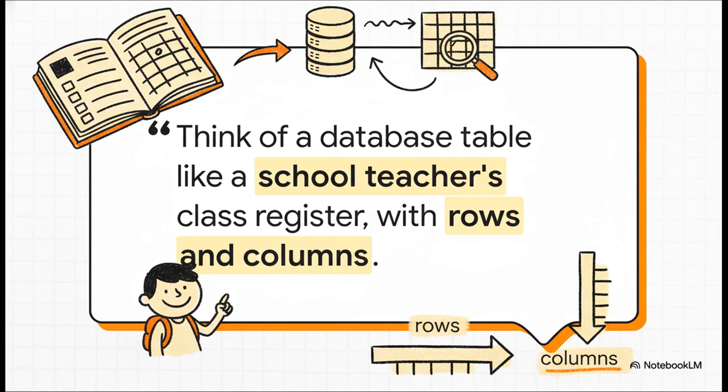So how does a database actually keep all this stuff organized? Well, a lot of the time, it uses tables. And honestly, the best way to picture this is like an old school class register. Each student gets their own row, and all their details, name, ID, whatever, are in the columns. It's a really simple idea, but it's super powerful for keeping things neat and tight.